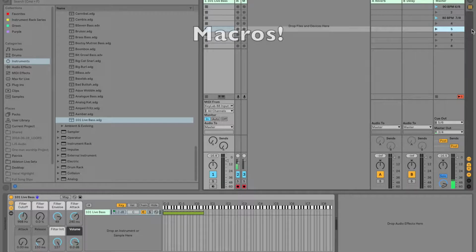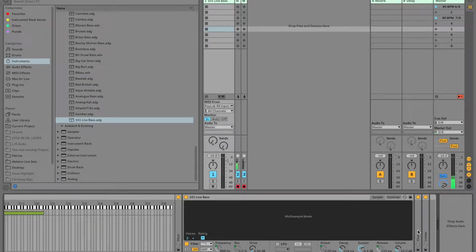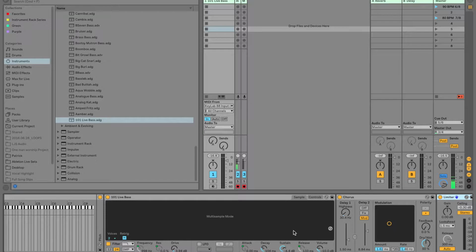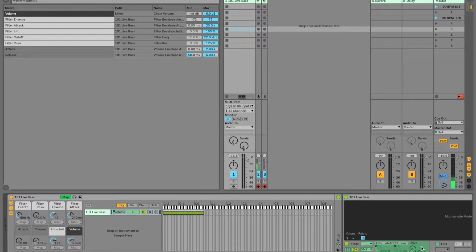Macros are something that I want to talk about just a little bit here. A lot of your presets are going to have these, and these are basically just controlling things that are affecting your instrument's sound. So if you want to see everything, you can click this button on the bottom and you can scroll over, and it looks like there's a chorus effect here and a limiter on this bass. So these are just mapped to different parameters. You can make your own mappings if you want to. The way that you would go about doing that is selecting map right here, and then selecting what you want to control, and then hitting map here.